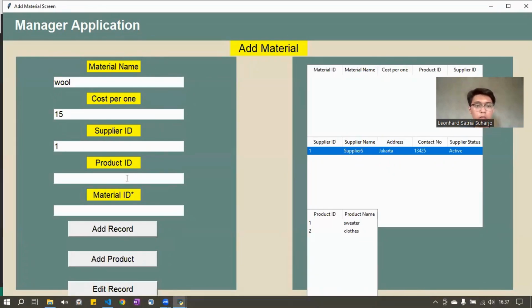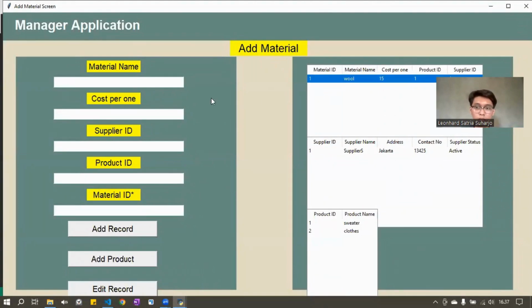And product ID, let's say we choose 1, which means that this material is needed to produce the product ID number 1, which is sweater. With material ID, which we'll be skipping for now, we add record to the database, and now the record is added to the database.